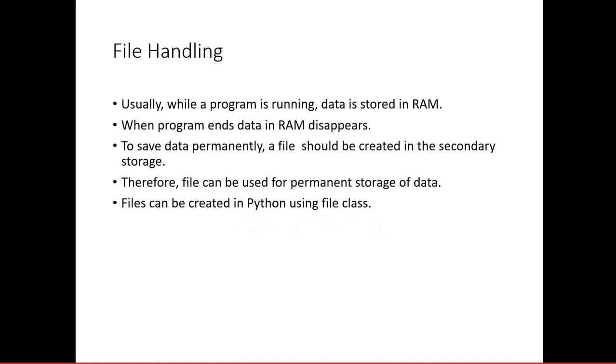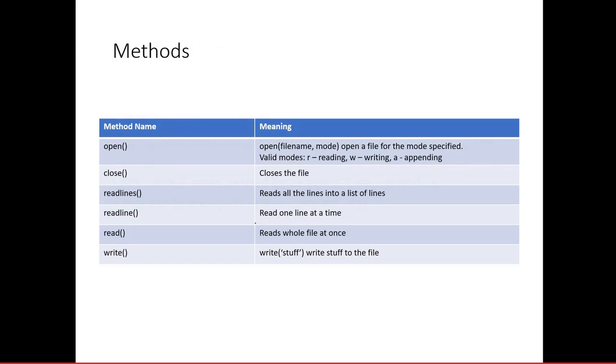Right. Now let's start. File handling is basically what we use if you want to permanently store something. The variables that we have created are temporary, and every time you run the program, it will use the memory to save the data, and it will be temporary. But if you want to make it permanent, definitely we have to go for physical files.